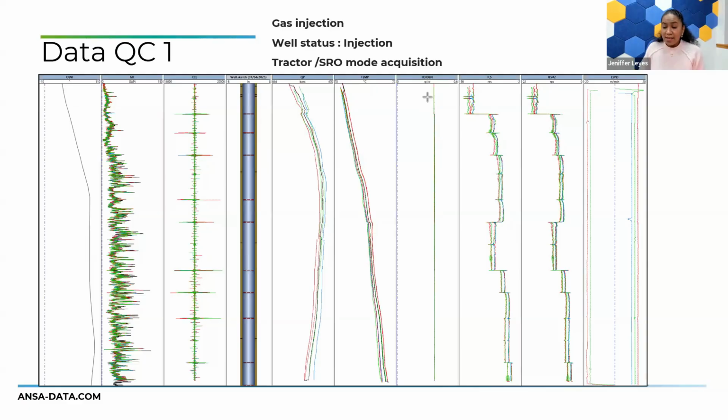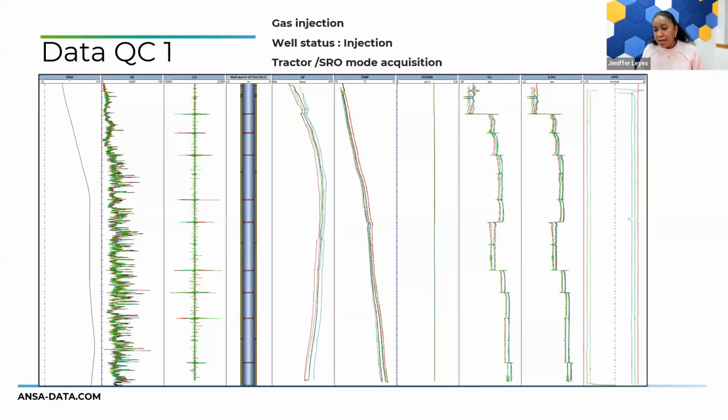We have in this data set a density tool as well. And we can see that the density tool is showing us a constant value. It's around 0.4 grams per cubic centimeter. And is showing us a steady value, which is what we were expecting to see. This is a gas injection well, only one phase fluid involved. So it's very important to see that this is constant and is steady. So that's good, it's as expected.